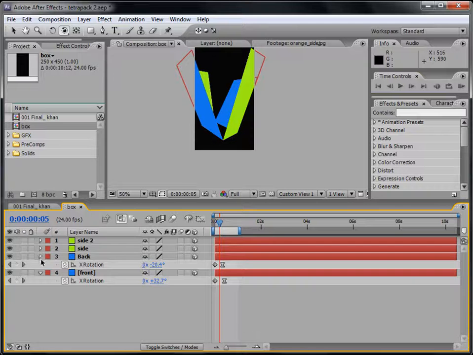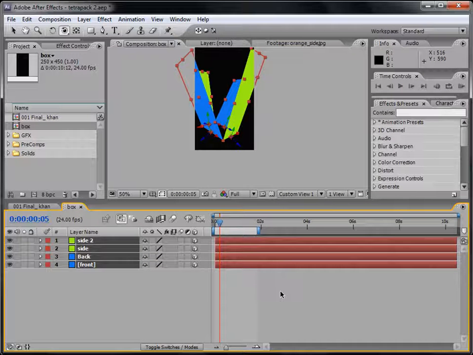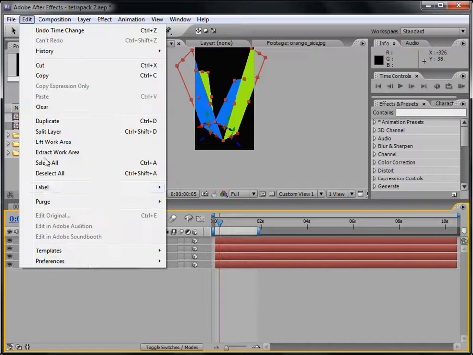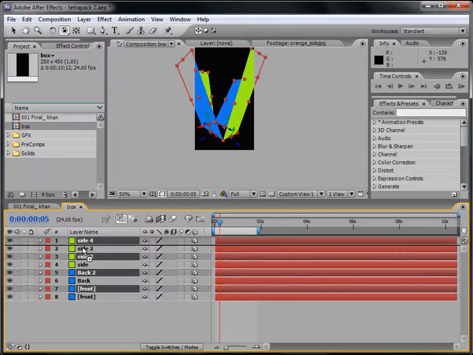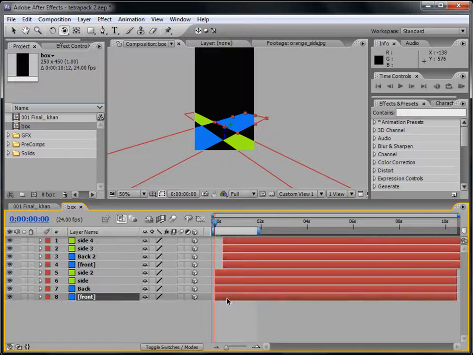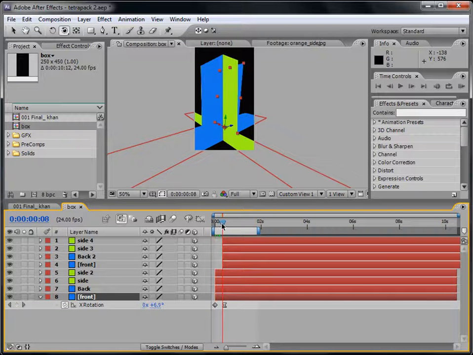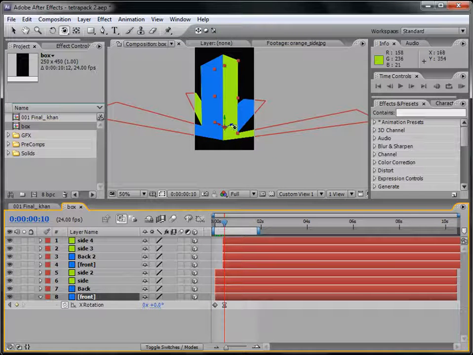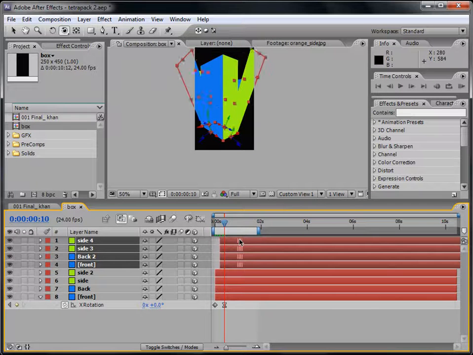Right, so the next thing that we do is we just duplicate all these layers. Select all these layers, edit and duplicate, and move them on the top of the stack. Okay, and just move them forward, select all of them. So while this one's, press U, and at 10 seconds, for example, this one's forming, we want the other flaps to form as well, come to position around here somewhere.